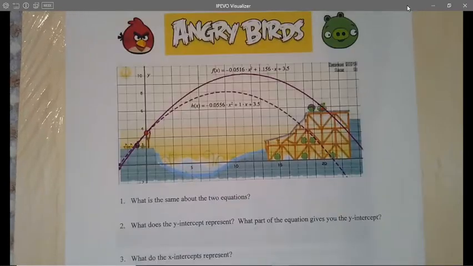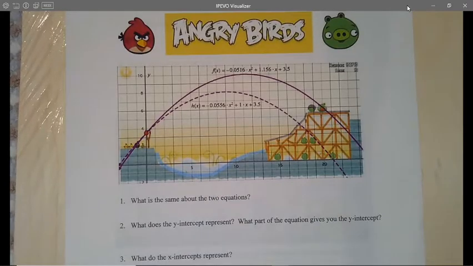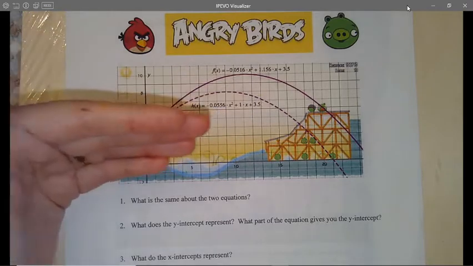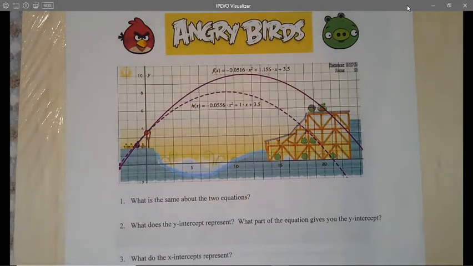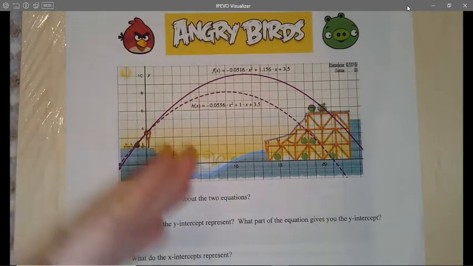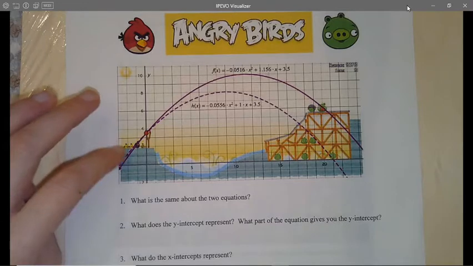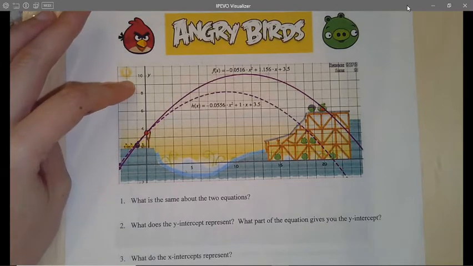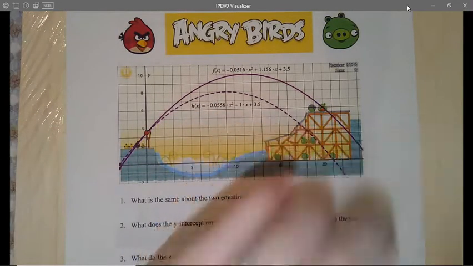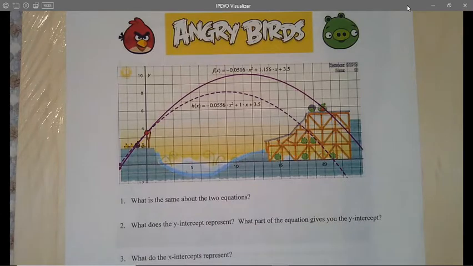But anyway, we're going to be interpreting things about this graph. We have two equations and two different birds that are flying through the air. Now, it's not labeled on the graph, but this problem is about the flight path of a bird. It's going to talk about how high the bird went as well as how far the bird went in feet, which you wouldn't know it's in feet.